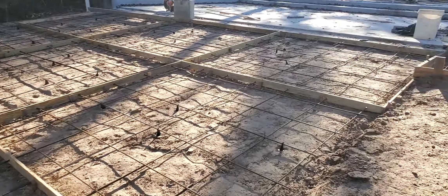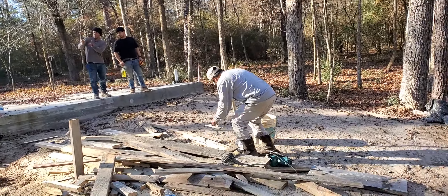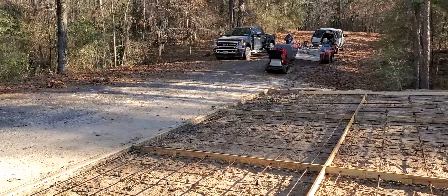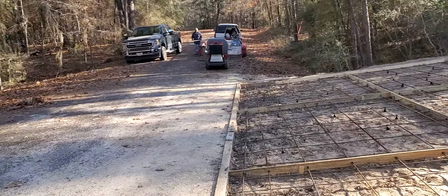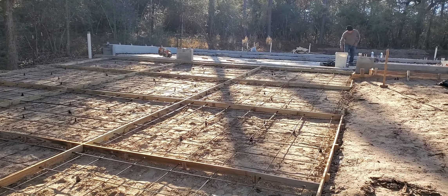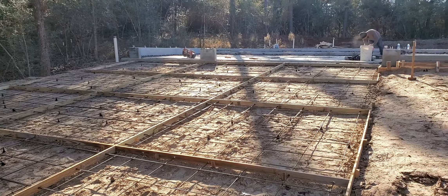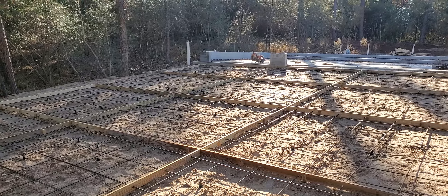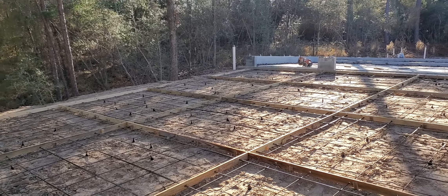That's kind of what we're doing and how it's going to go. We've got four guys plus me, though I don't do that much. I'll probably record when they start pouring and maybe make a separate video for that. Concrete will be here soon — it's about 7:30 or 8 in the morning right now. It's going to be maybe 70 degrees today, so it'll be a good day. Anyway, back to work.